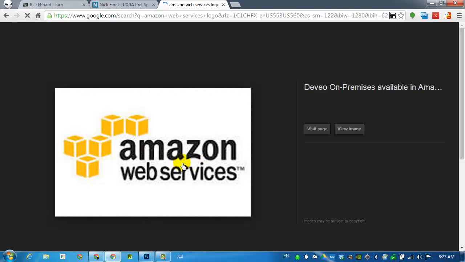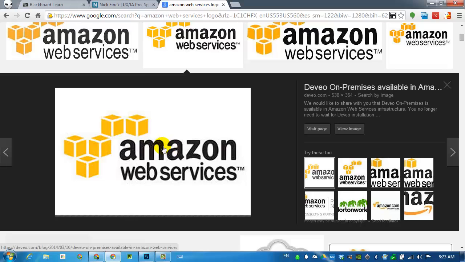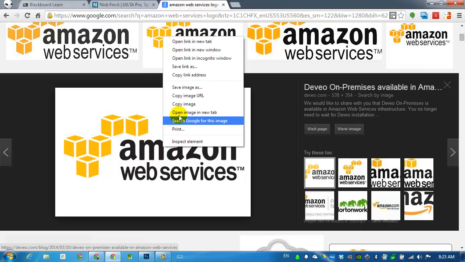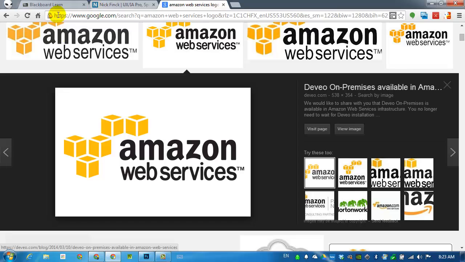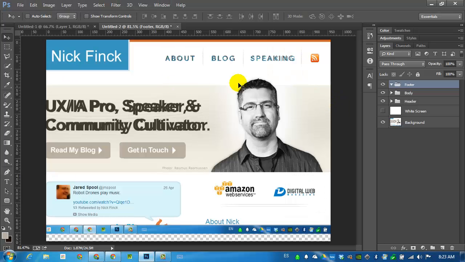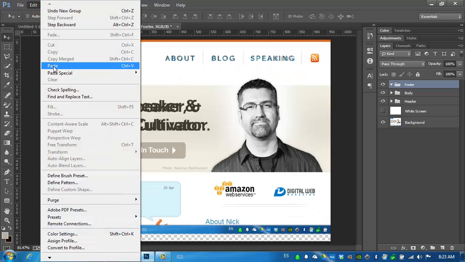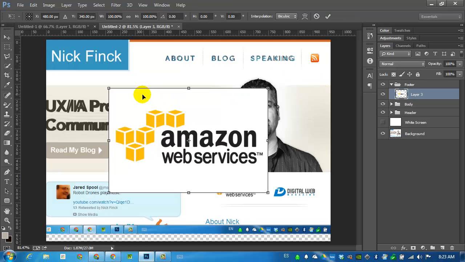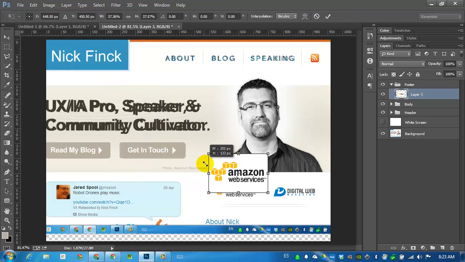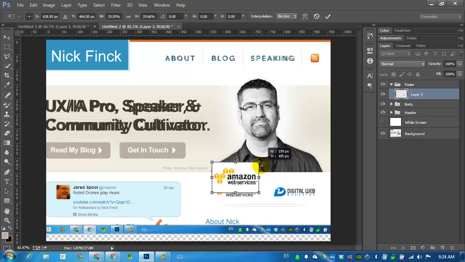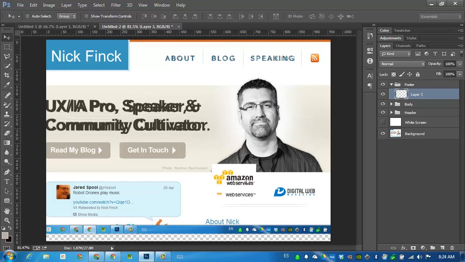I'll maybe pick this one, Amazon Services, copy image, come back to Photoshop and paste it. Edit, paste. Pressing Ctrl T to bring it down in size. Say right about there. Double click to accept, and I'll put it right there on top of the other one.